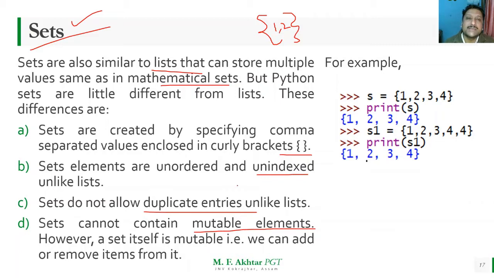One major thing is that we cannot contain mutable values in a set. It means that we cannot put a list in a set. The list data type cannot be given in a set. Only immutable data can be put within a set. See the example here.